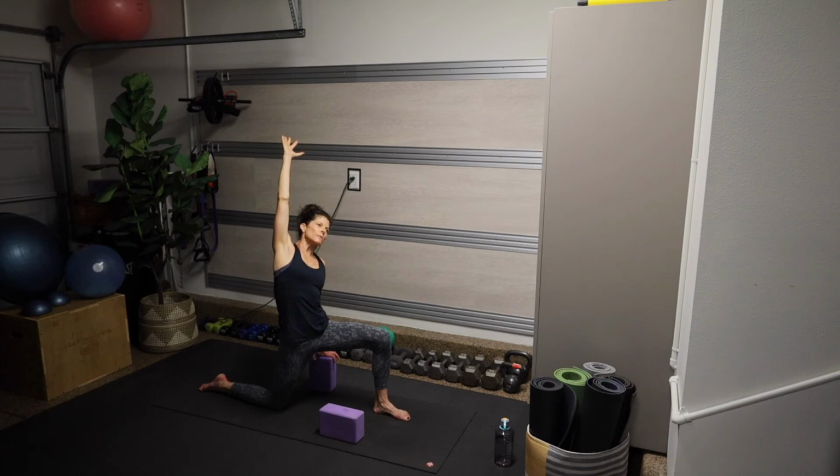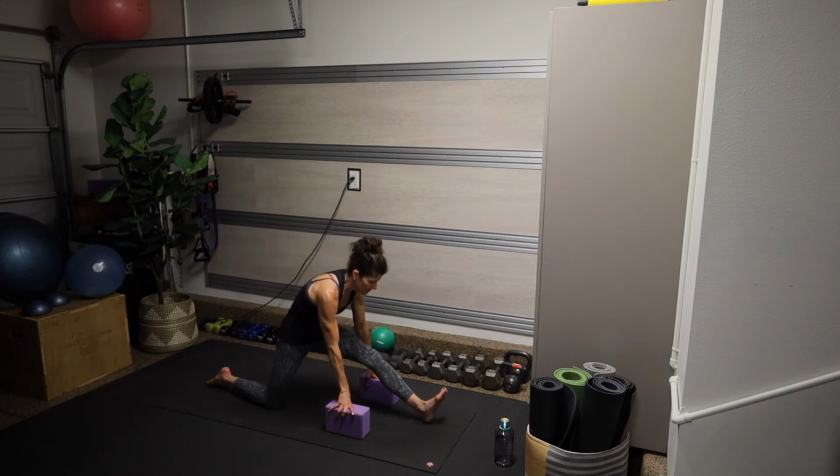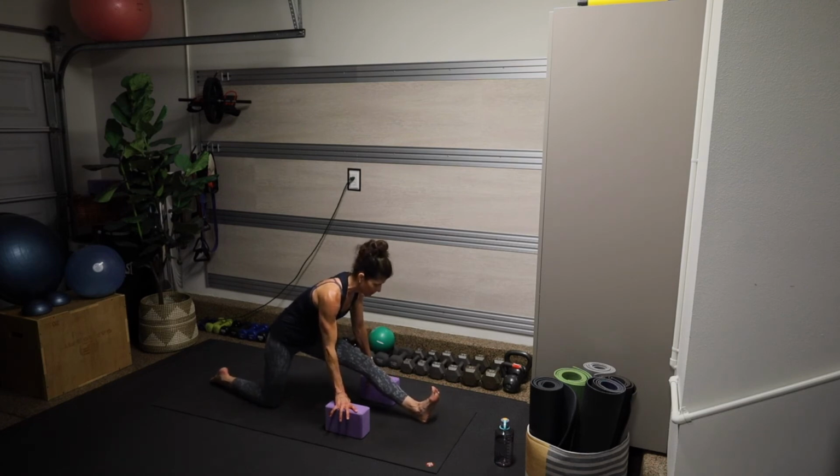Chest lifts towards the ceiling. And then go ahead and come back up to center. And we're gonna straighten into the left leg. Flex the toes back towards the knee. Maybe you scooch the right knee back a little bit. Lengthen the chest towards the toes.